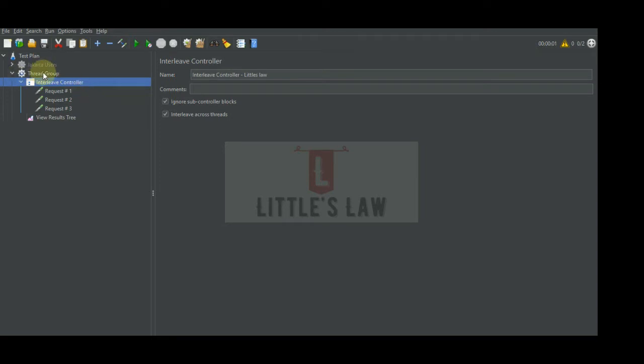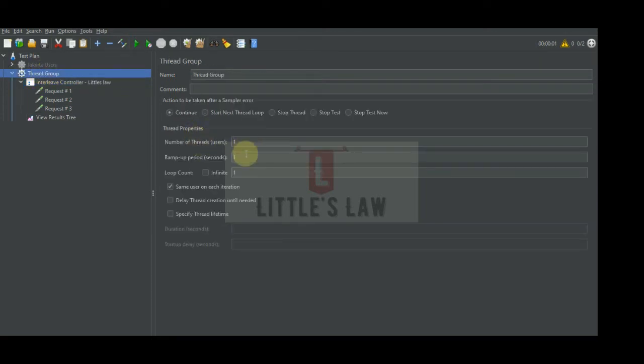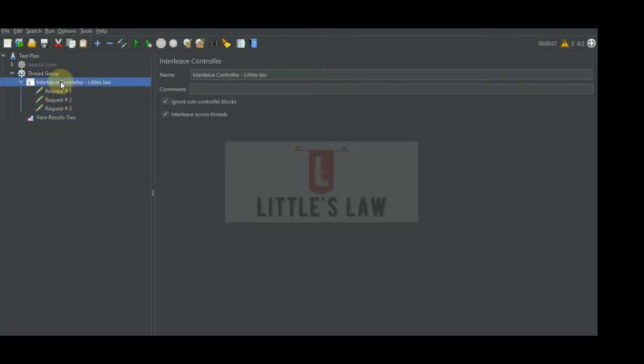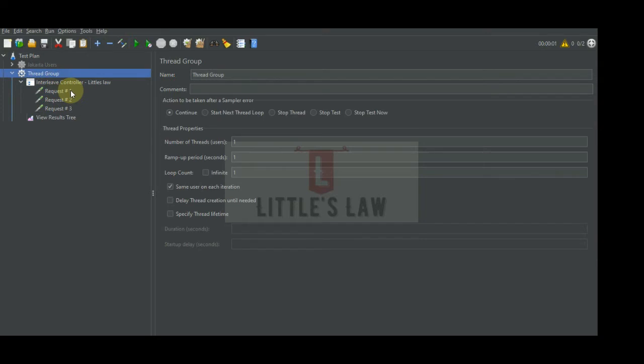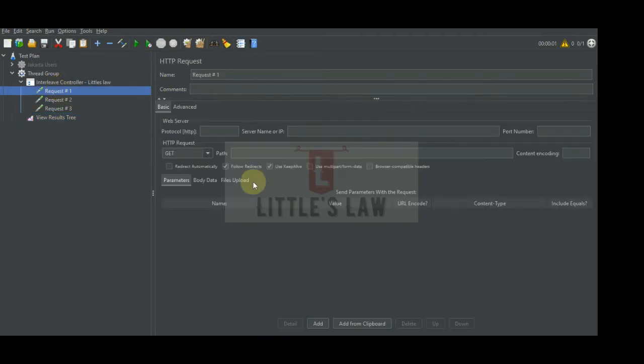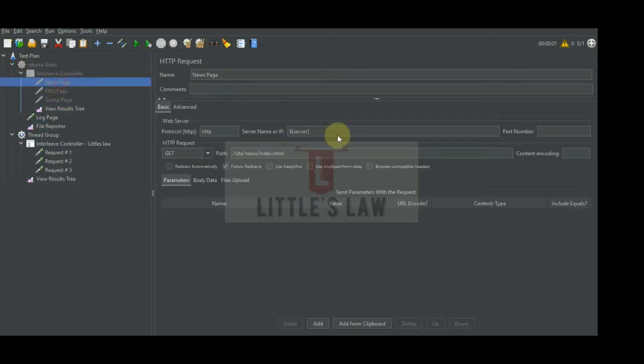For now, we have one thread with one loop count, and let's run this thread group and see how this interleave controller works. Let me run the script. Let us make a few changes here, a quick change to make sure that every request works fine.